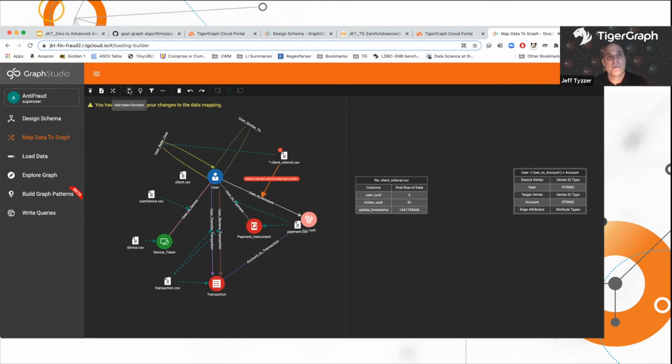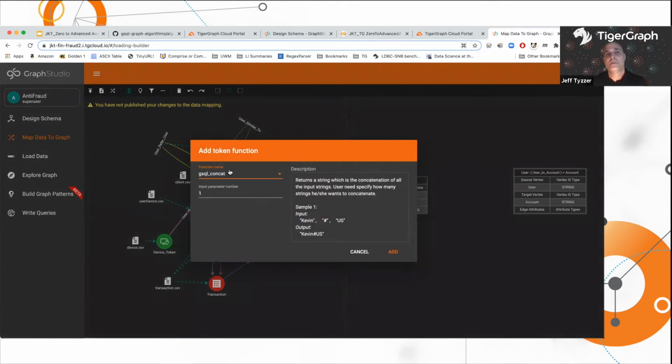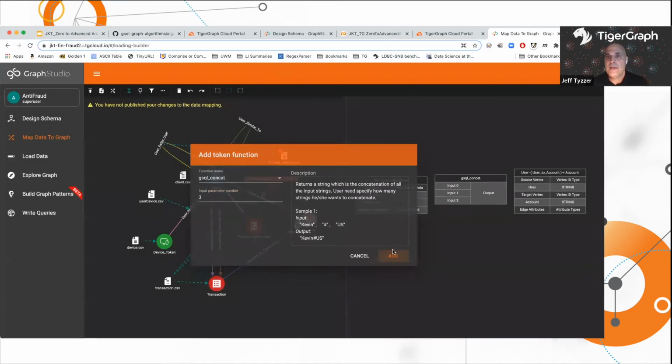So I'm going to click the Sigma button, and we're going to use the GSQL concat function. But you can see here that we have a whole host of other what we call token functions that can do transformations that are typical in ETL and data loading type jobs. I'm going to stick with GSQL concat, and I, in fact, am going to concatenate 3 properties. So I click add.